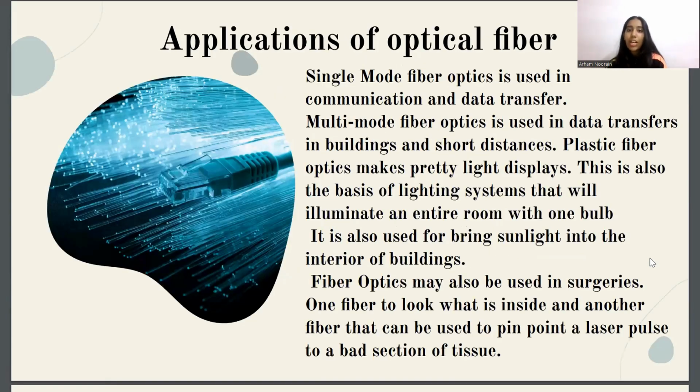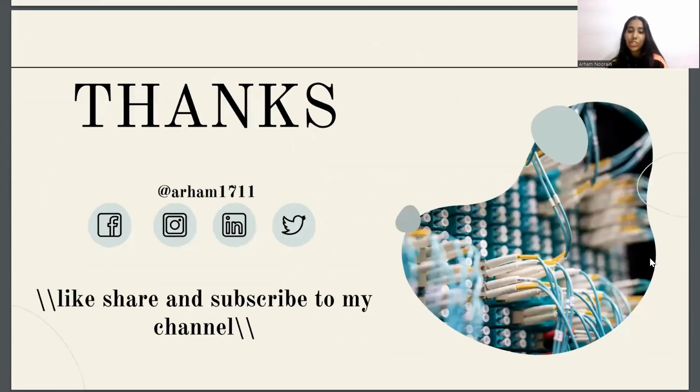Applications of optical fiber. Single-mode fiber optics is used in communication and data transfer. Multi-mode fiber optics is used in data transfers in buildings and short distances. Plastic fiber optics makes pretty light displays. This is also used as the basis of lighting systems that will illuminate an entire room with one bulb. It is also used for bringing sunlight into the interior of buildings. Fiber optics may also be used in surgeries. One fiber can look at what is inside, and another fiber can be used to pinpoint a laser pulse at a bad section of the tissue.